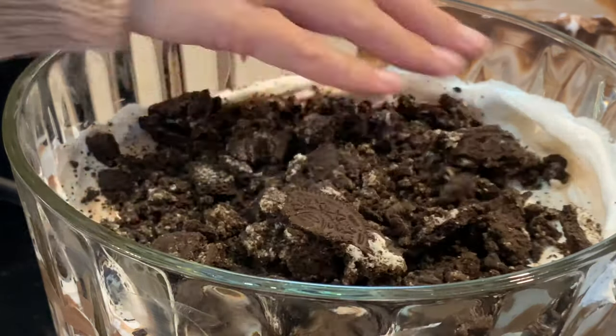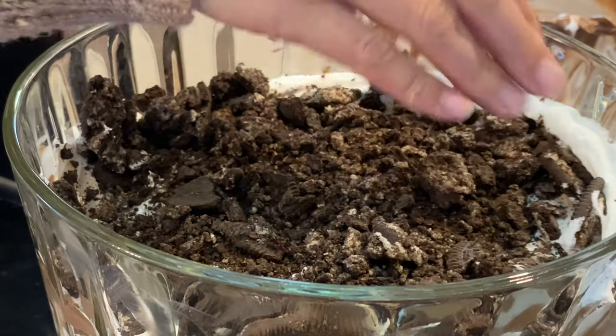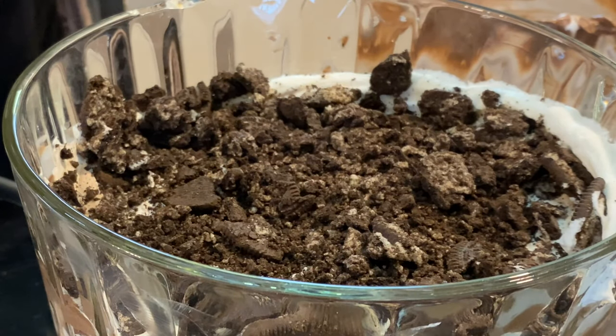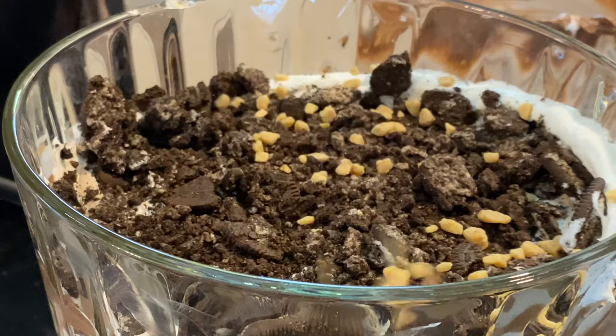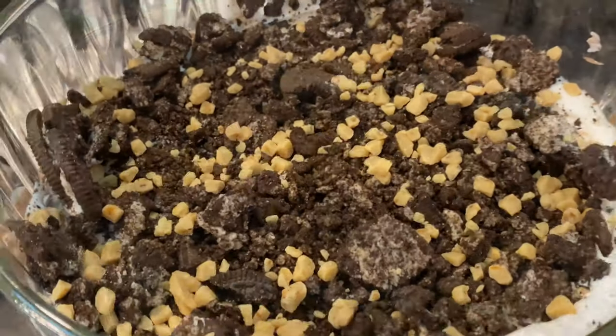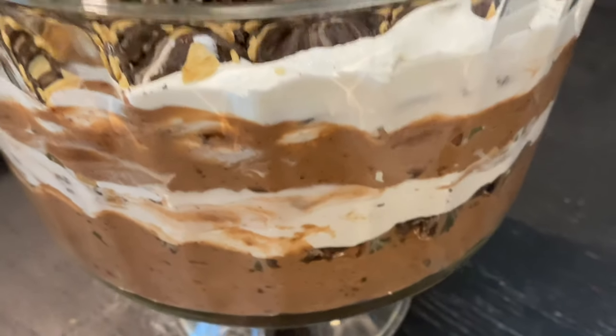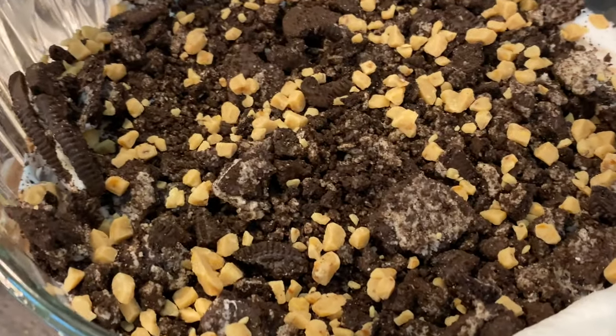So there's the Oreos, and I just make sure they're all around the sides, and then take more of the toffee and sprinkle that on top, and there you have it. Okay, so this is what the top looks like, and it's kind of just a layered cake. It is so good. Okay, you guys, those are the two recipes that we wanted to share with you, the strawberry shortcake and the chocolate pudding. We hope that you try them out because they're so good.